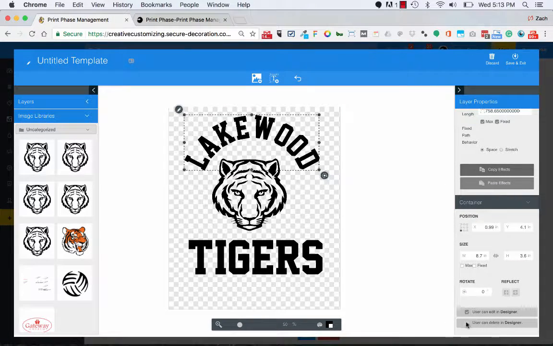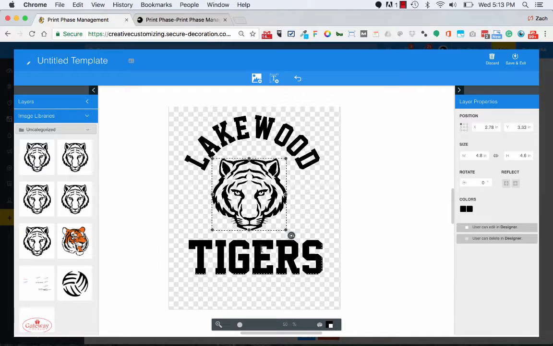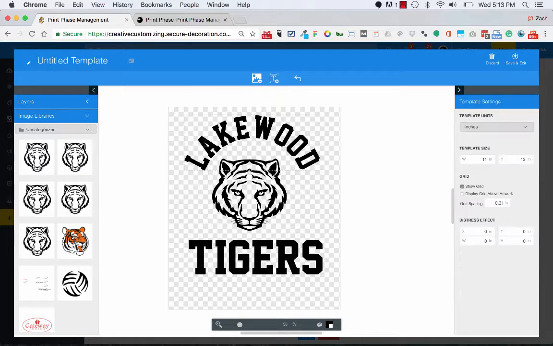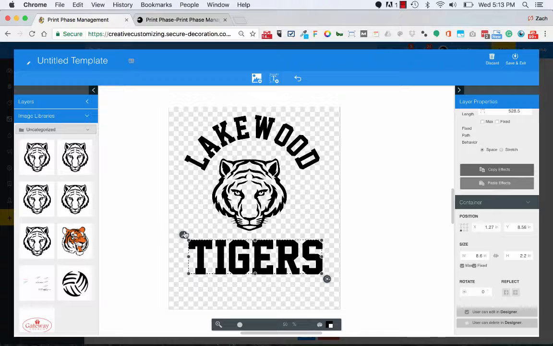Another issue that we sometimes see is not being able to actually allow the user to delete the design or the text in the designer. Not sure why that is. And sometimes these boxes aren't possible to be clicked either. Often editing the text can be difficult. For instance, I'm clicking on both of these and I'm not getting the typical little pop-up to change the text.